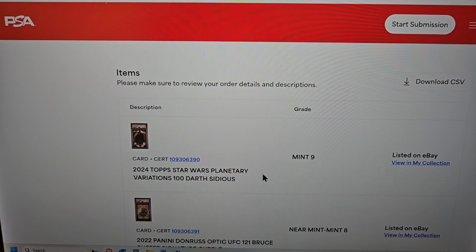All things being equal, every card I've sent out has been pack pulled by me. I examined every one, so I'd expect similar results to what I got in this order: a mix of 8s, 9s, and hopefully a couple 10s. Hopefully the 10s hit on the bigger cards, I could pay for the order with the 10s, and the 8s and 9s break even. And I could ultimately make money from grading, because it's hard to conduct business when you have raw cards that have value, and the 9s sell for less than the raw value. And then you have to wait for the grades to come back.